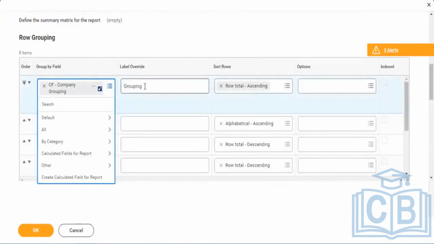Evaluate expression. But in this case, I still want to group my employees, but based on the month or the year or the quarter in which they were hired, or let's say they were born. That's how I want to create my grouping now.